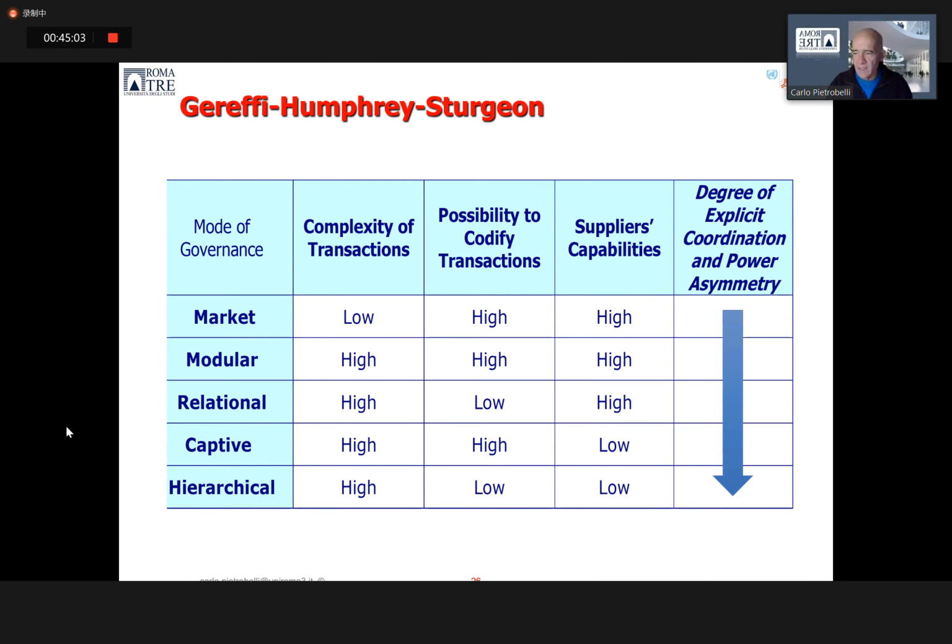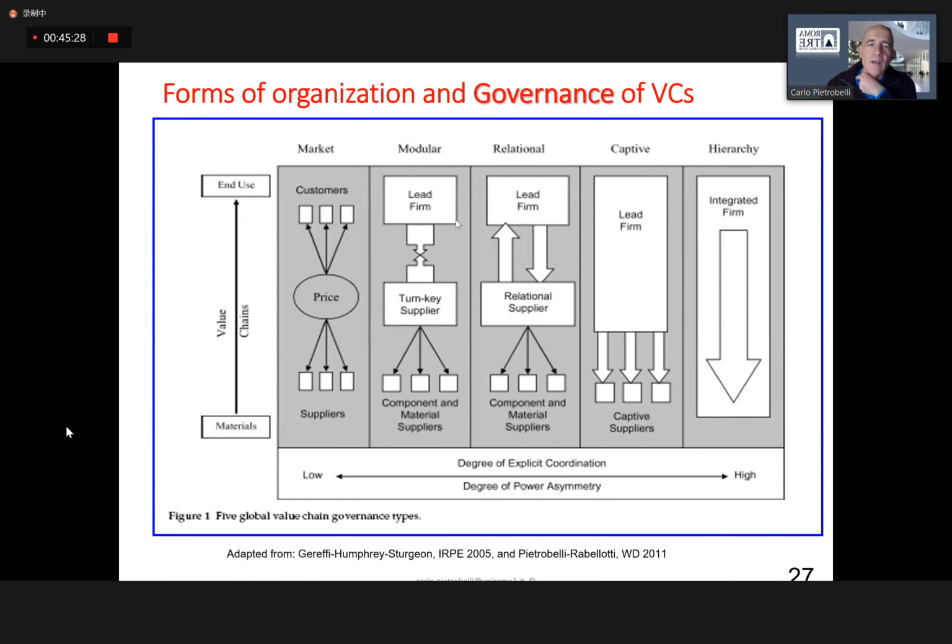So the lead firm, the firm defining the governance of the value chain, would end up prevailing a captive form that is carefully monitoring suppliers, eventually providing them with technical assistance and making sure that they actually comply with the specific requirements imposed by the lead firm leading the value chain. And they graphically represent the different forms of governance with this diagram, where you see the market, which would prevail whenever transactions can occur with very little costs, or a modular, where production can be split in different modules, and the lead firm would interact with turnkey suppliers, which themselves would interact with the components and material suppliers.